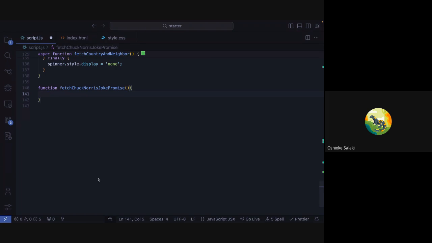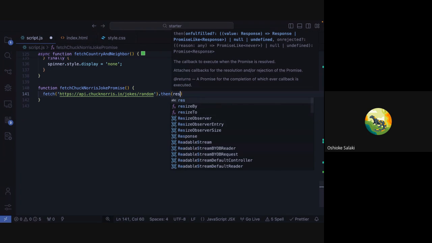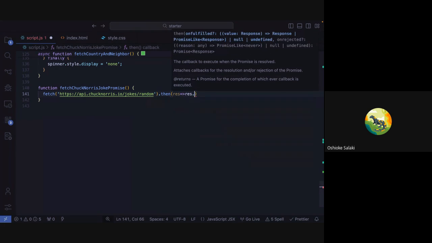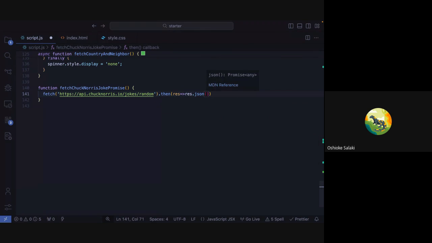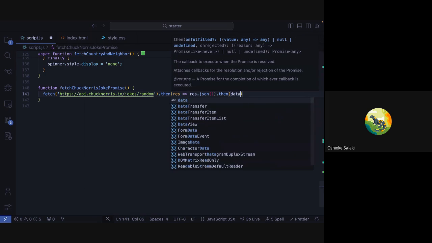So the first thing that we use in the promise method is the fetch API. In the fetch API, we're going to pass in the endpoint that we need, which is this endpoint. We now said that this fetch returns a promise, so we need a way to handle the promise when it comes. That's why we do dot then here. Dot then has a response, and we parse the response using res.json. This dot then also returns another promise, which we can consume using dot then again, but this one has data.